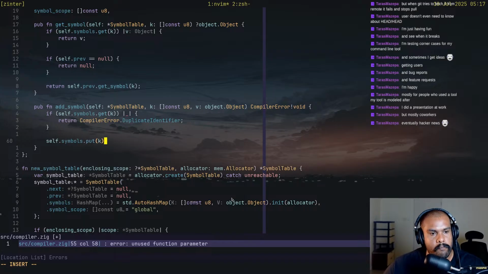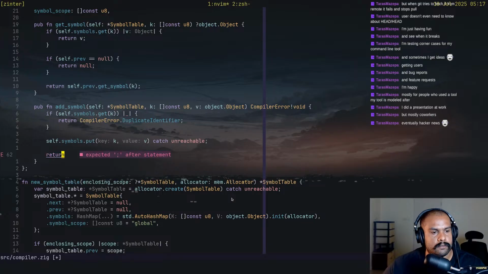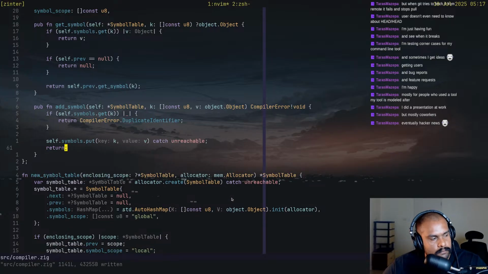Okay, maybe catch, reachable. Just return. Okay, I think that's everything I need for the symbol table.